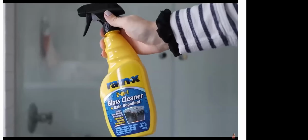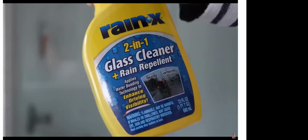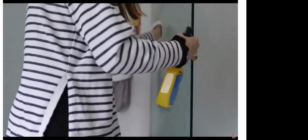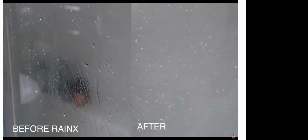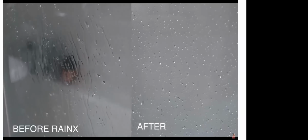And while we're in the shower, if you have a shower that has glass doors, one of my favorite tricks is to actually use Rain-X on it. Rain-X is obviously for your car. You use it on the glass to help the water bead up, but this works great in showers too because it's going to help the water bead up, so you're less likely to get water spots once the water dries. Now, you can always squeegee your showers after use.